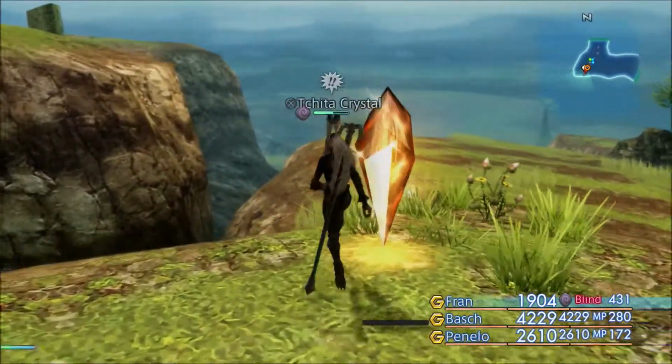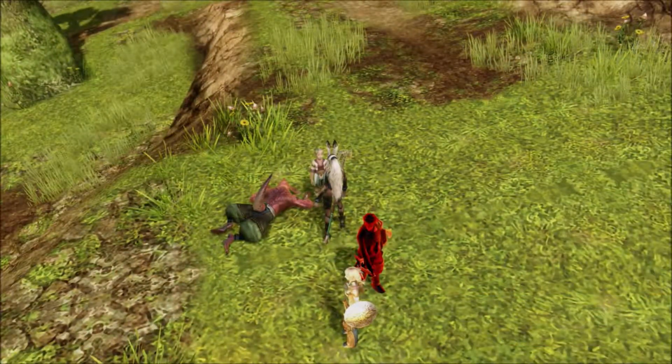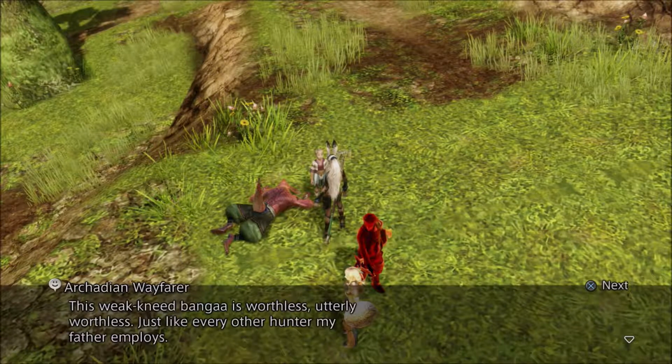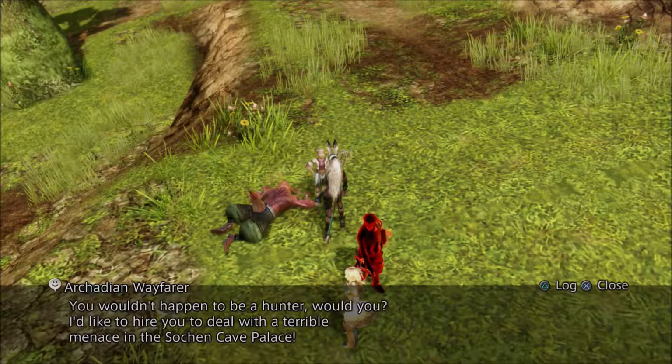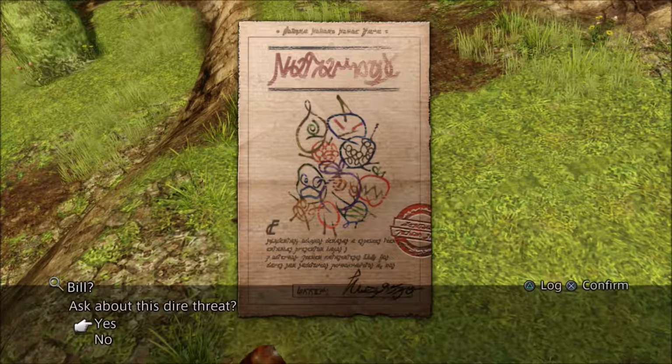Oh, okay, here we got a save point. Nice. We can also teleport back here later if we need to. And we probably will need to. Yes, we are a hunter. Okay, here we got a hunt, actually. Oh, it's not an official bill, though.